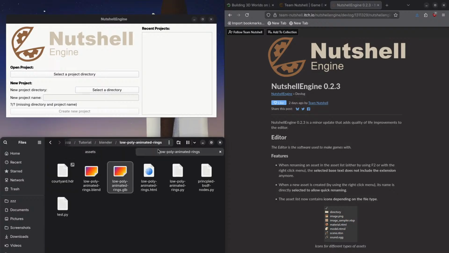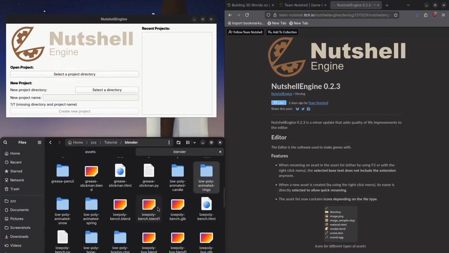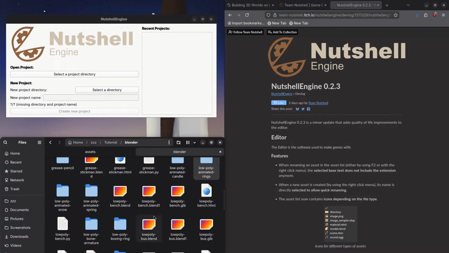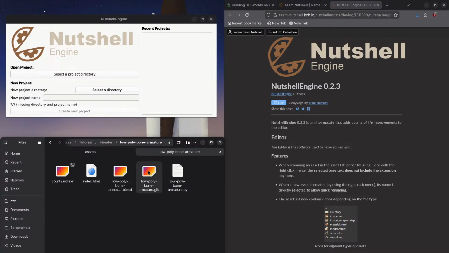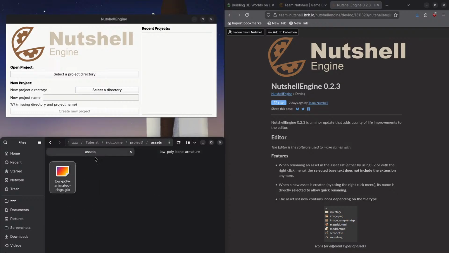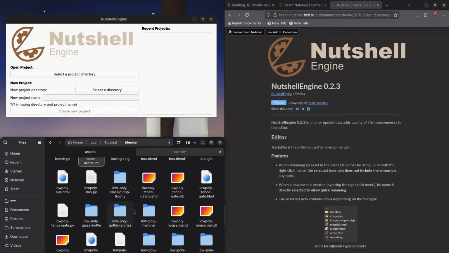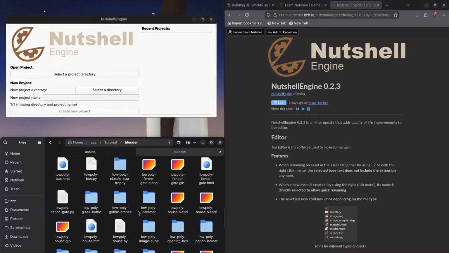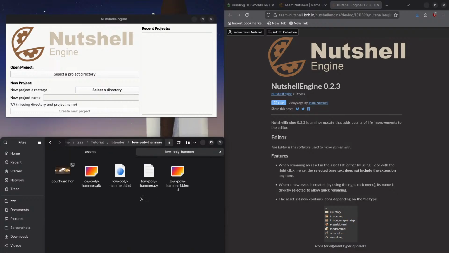I'm just going to delete this and pick another one. This one here is from an upcoming tutorial, so you guys get a preview of that. I don't think it's animated though, so a hammer. Let's grab the hammer.